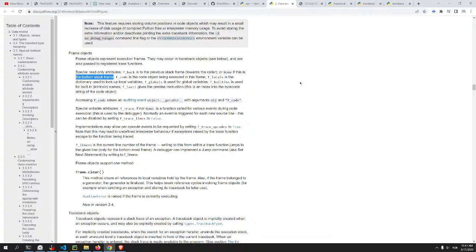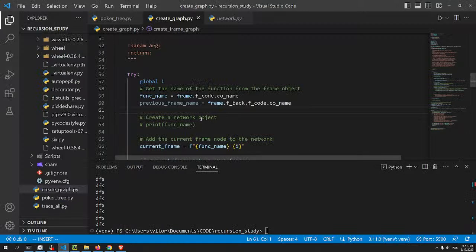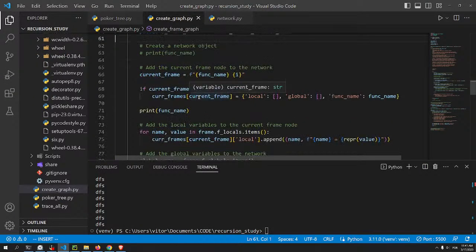Yeah, so what I'm gonna try to do here is connect the current one to the previous one and see what happens. But the thing is, I'm not sure if I can get the name because it says read only, but I have code as well. So I think that this way you can do it.